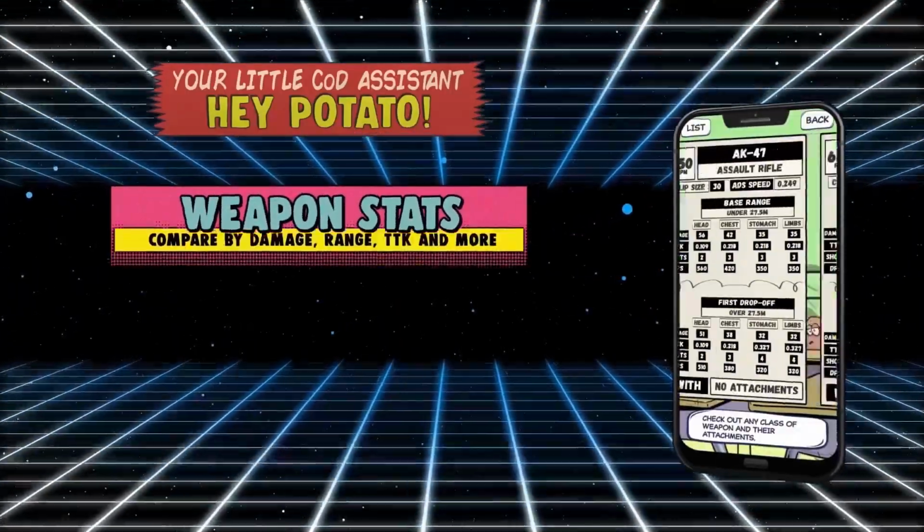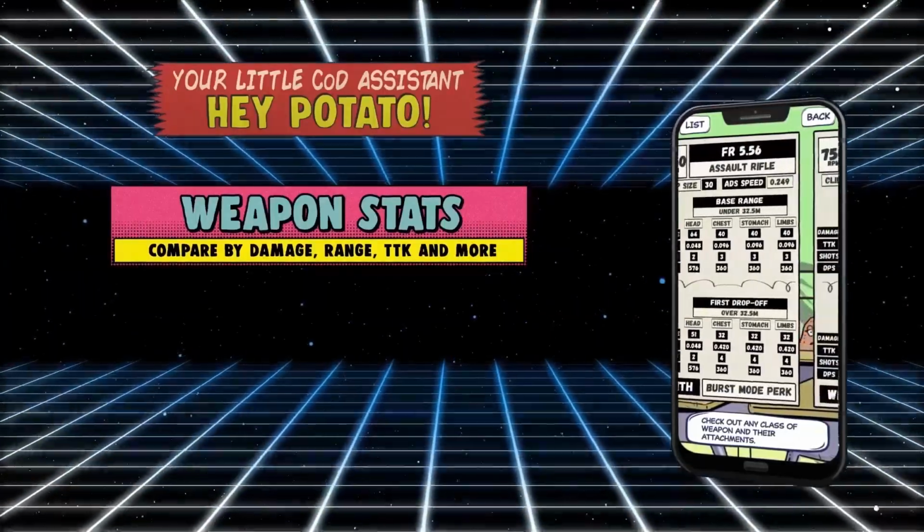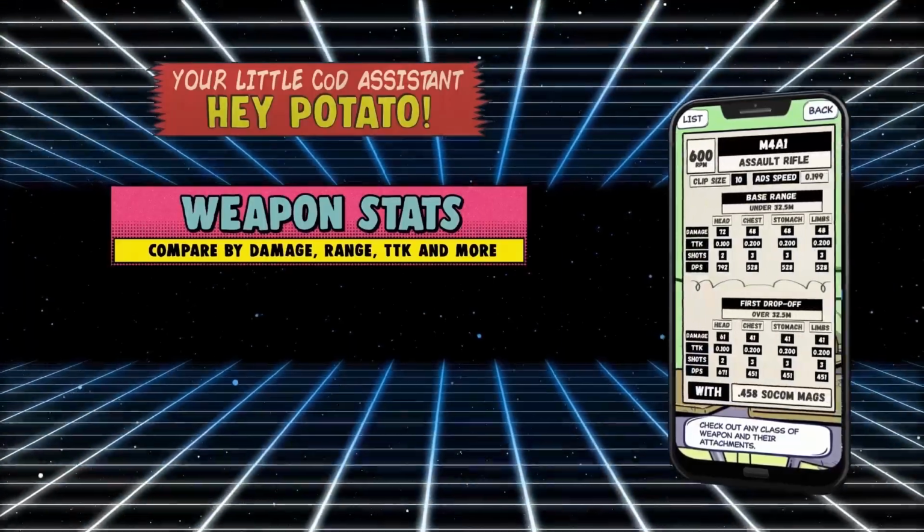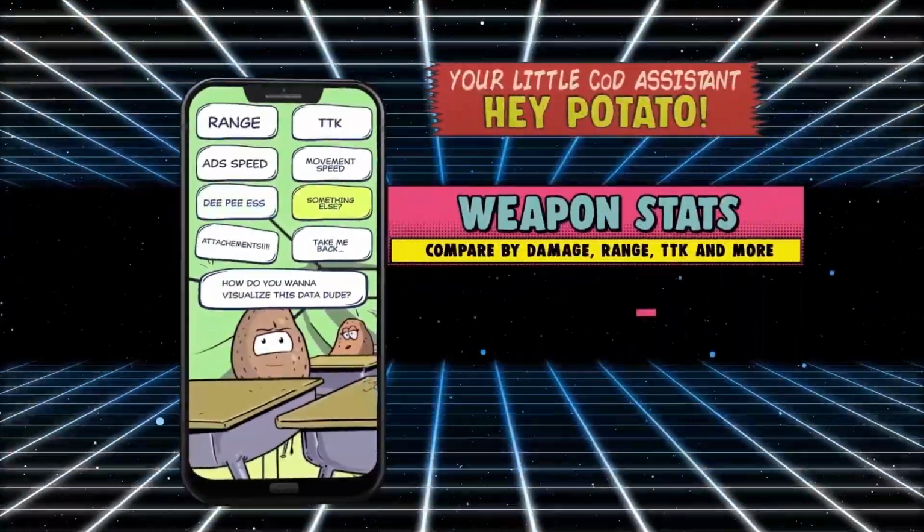There's going to be a couple of features. First is a visual way to show off the in-depth stats on each weapon. Similar to the spreadsheet, but with the app, you'll be able to sort and compare weapons by TTK, ADS speed, classes, and more however you want.